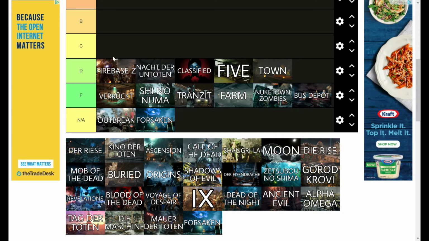I do think that all of the Cold War maps were really fun to play on, but I feel like Firebase is going to tank a lot because of how much the Ray K falls off. I feel like if the Ray K got a buff, I think it would have been way better, and I think Firebase would have been definitely in C tier, but I highly doubt it's going to be any further than here. And I think that coming in at our, I don't even know what spot we're on, 12, I'll say, because we're basically counting up.